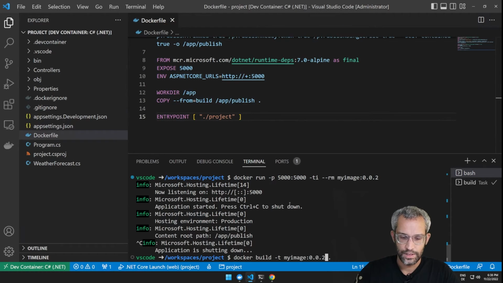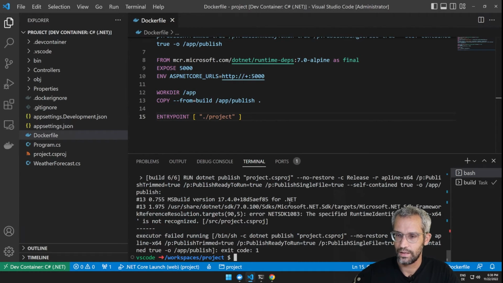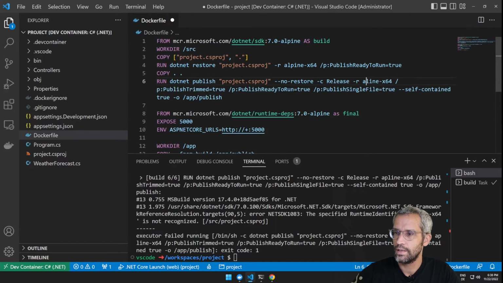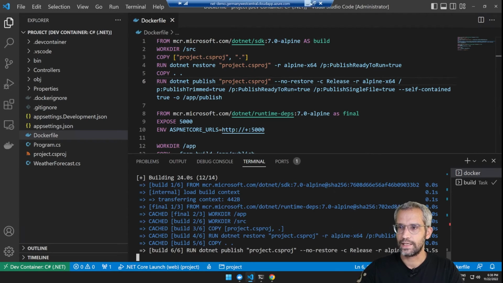Let's see if that has worked. We run the Docker build again. And no, it hasn't. Oh, I have a typo. Alpine. Let's try again. Okay, this looks better. Now, because this is creating the optimized binary, this is going to take around 70-80 seconds. At least that's what it has previously taken in my previous tests. So I want to take the next step in the presentation, and then we take a look at the results when this is done.